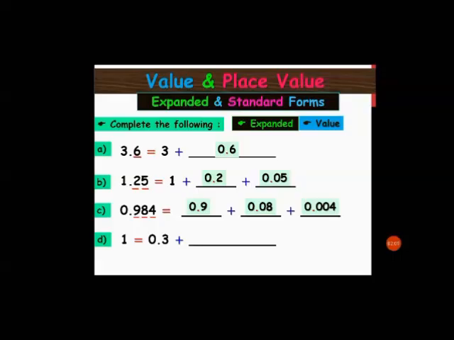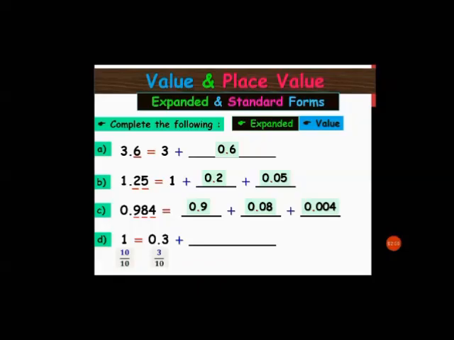The next question, 1 equals 0.3 plus what? So the 1 means I have one whole. I selected all parts. Now we are talking about the decimal. So the decimal tells me that the denominator is 10. So here, the 1 equals 10 over 10. Why did I divide by 10? Because 0.3 means that I have only one place after the decimal. So only one place means the denominator is 10. So the 0.3, if I want to express it as a fraction, will be 3 over 10.